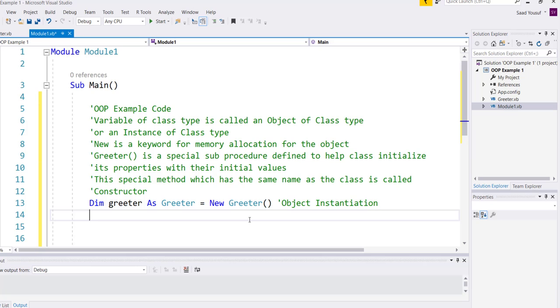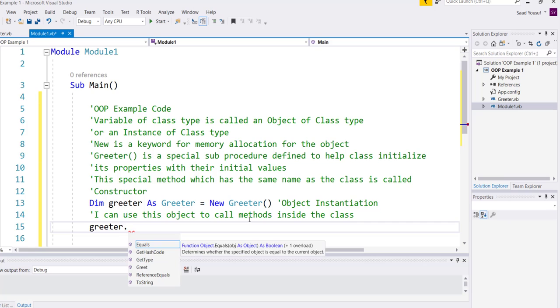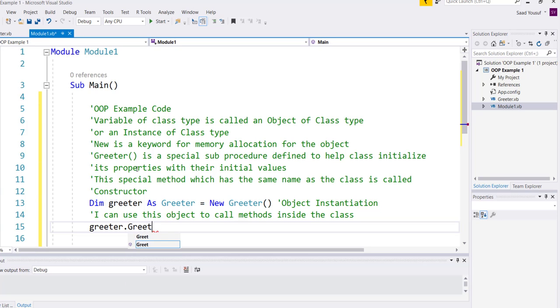Now that I have the object created, I can use this object to call methods inside the class. So I can say greeter dot, and notice as soon as I put a dot, among all of these items, which item do you think is user defined? I created in the Greeter only the Greet, and that's how I can reference Greet.